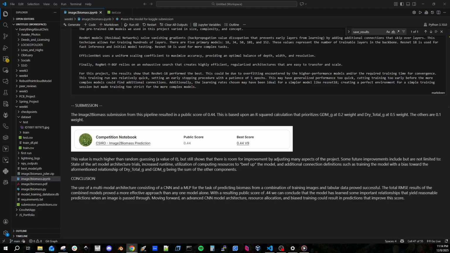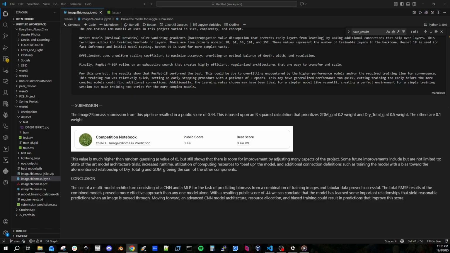There's quite a bit of room for improvement on this project. 0.44 isn't a bad score, but it's also not ideal. 0.44 means that 44% of the variance in the biomass values was a true prediction, but the remaining 56% is just error. There's a few methods that could definitely improve the score, one of them being better models for the convolutional neural network. There's a lot of higher end models out there that could learn more complex relationships that might help improve the proficiency of the model a lot more.